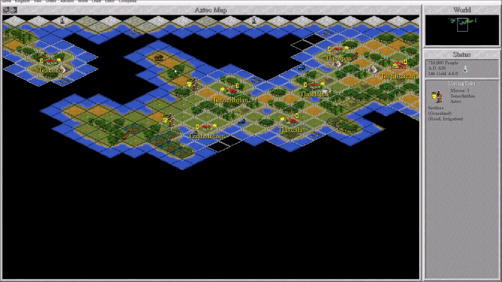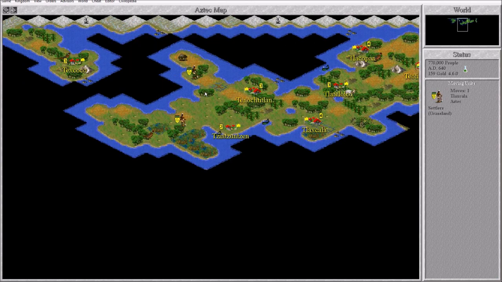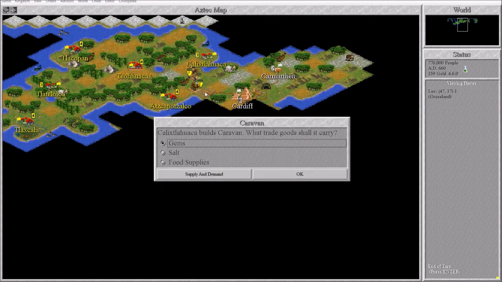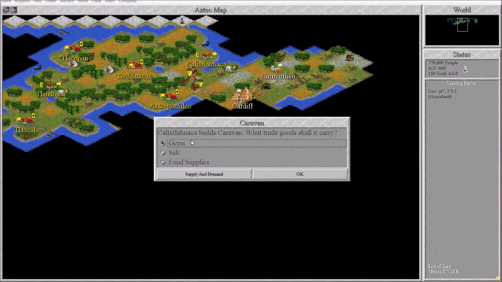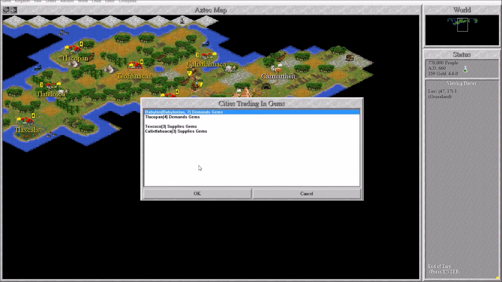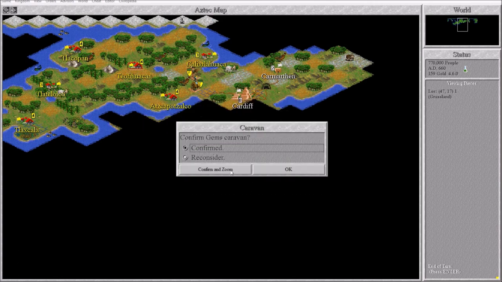Town up here? Or there? I could possibly get some. Well, there's not really any fish I could get. Maybe a square there or a couple out here. Actually, yeah, just go there. So, what? Three more towns coming in? Oh, you got another caravan. I forgot to change you. Food supplies. I think food supplies is anyone. Yeah. One food per turn, but you transfer between the cities. I could do that to get some growth. Oh, you demand gems? Okay. I'll do the gems. Yep.